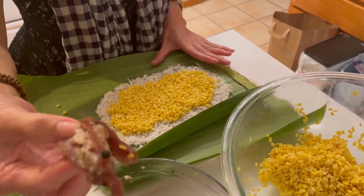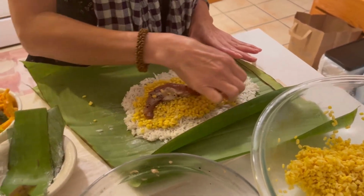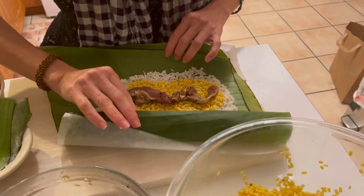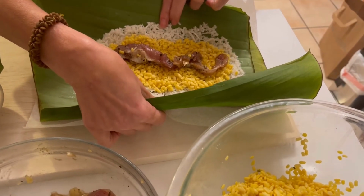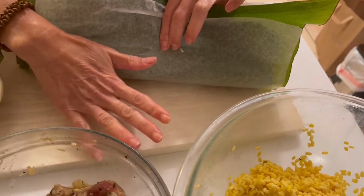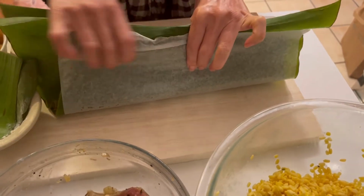Okay, the third step will be the seasoned pork, okay? So you put this much. Alright, so until this one, two, three. One, two, three on the bottom. Make sure you secure this one, okay? So fold it slowly and together. And hold this way. Don't let it go. Don't let the tension loose, okay? Hold tight like this while you're working on the top stuff here.